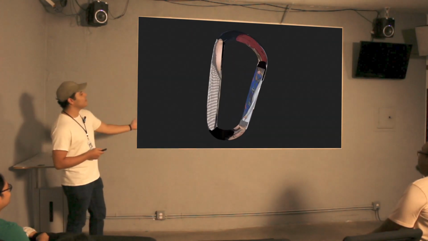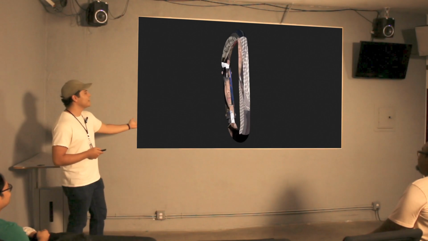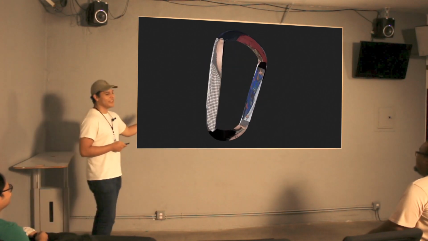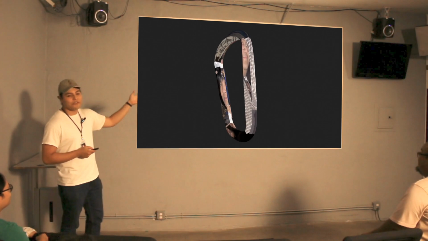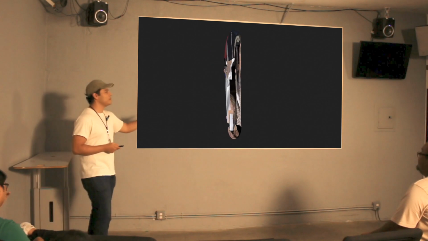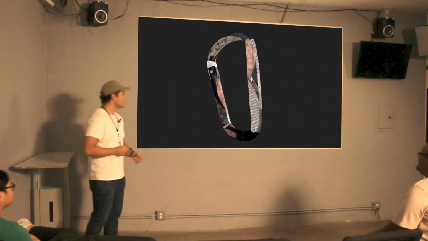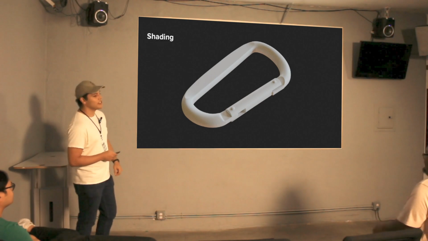But the UV map isn't made for this, right? So if you did want to map an image texture like this, then you'd be a little bit more mindful of where you actually make your cuts on your object. So yeah, now we can actually do our first shading pass.